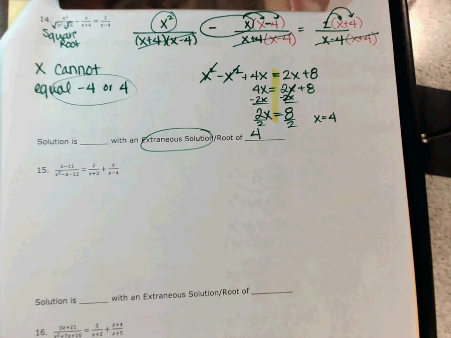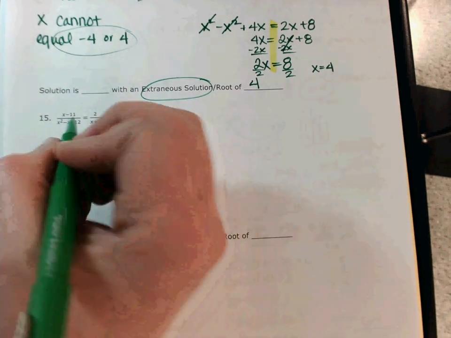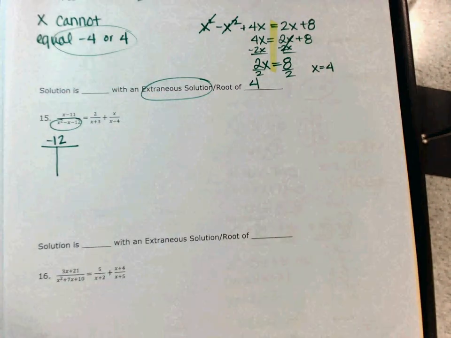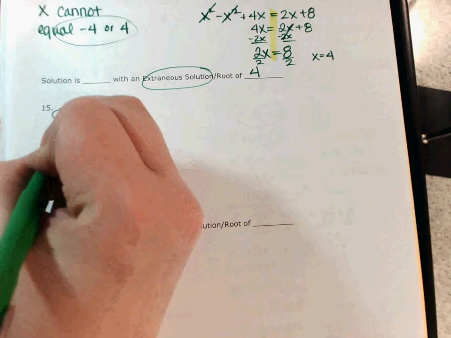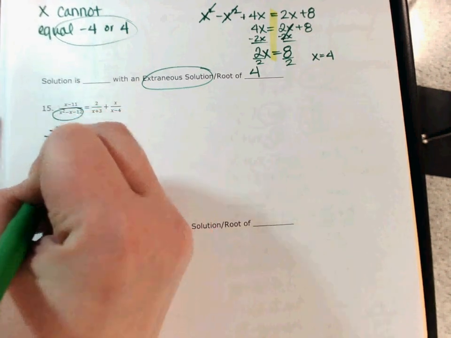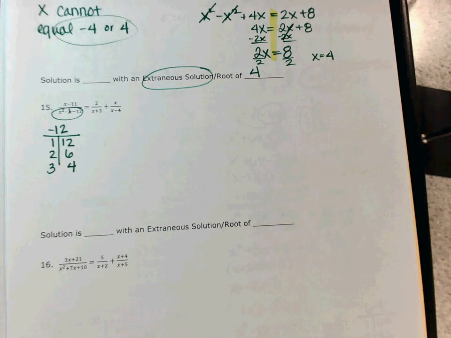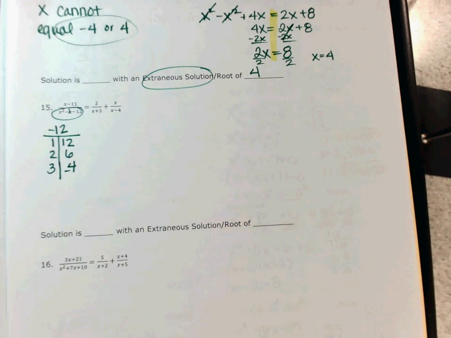Alright, check out the next one. Okay, we're going to have to break this bottom down. I'm going to do it by T-chart. -12 at the top. What are my ways of multiplying to 12? Start with 1. Okay, 1 and 12, 2 and 6, or 3 and 4. I need to get a -1 in the middle. Which pair do I want? 3 minus 4. Good. Now remember, if I wanted a positive one, I'd minus the 3 instead.